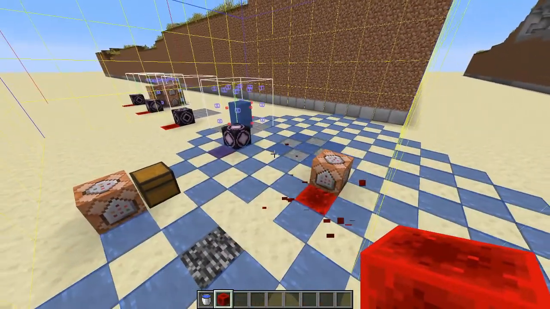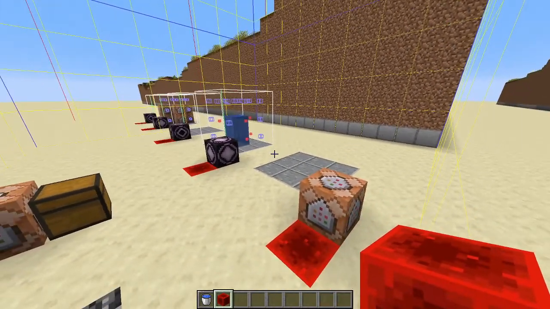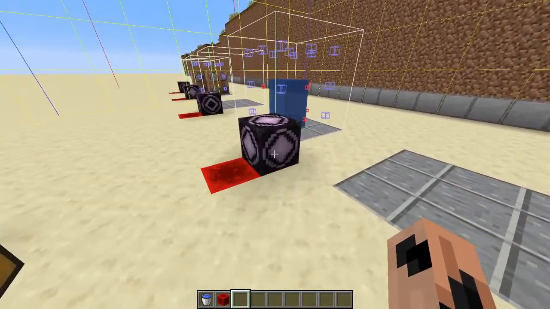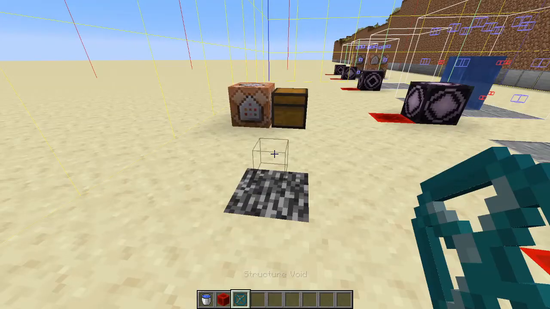So how I fixed this was, well, I need a block that a survival player isn't going to be able to interact with normally. It needs to stop water, and I need to walk through it. Luckily, when structure blocks were added, they added these little things. This is a structure void.